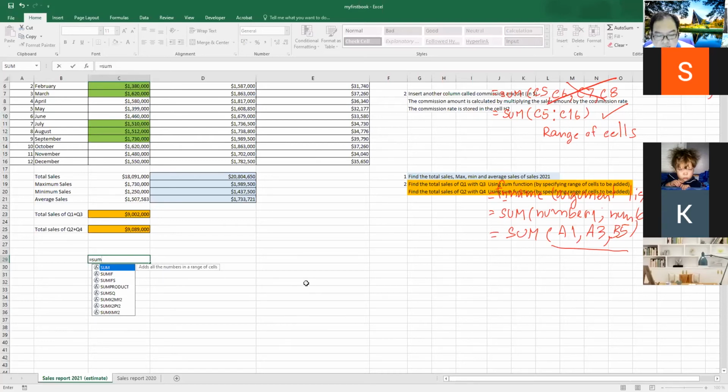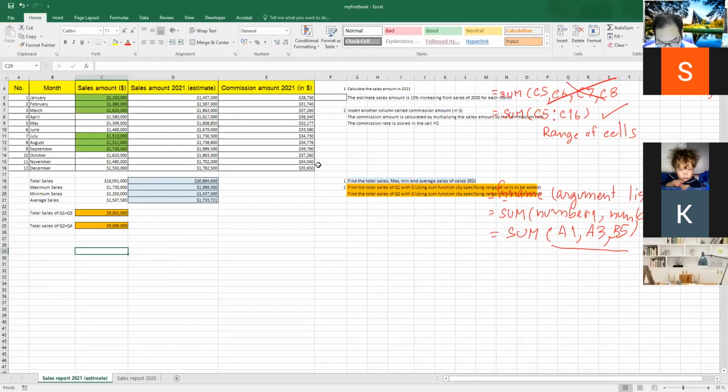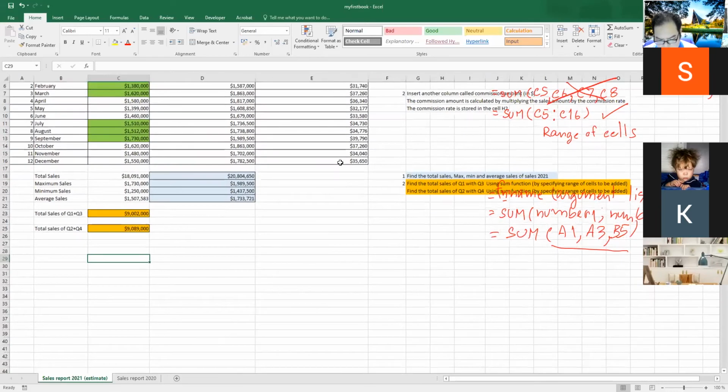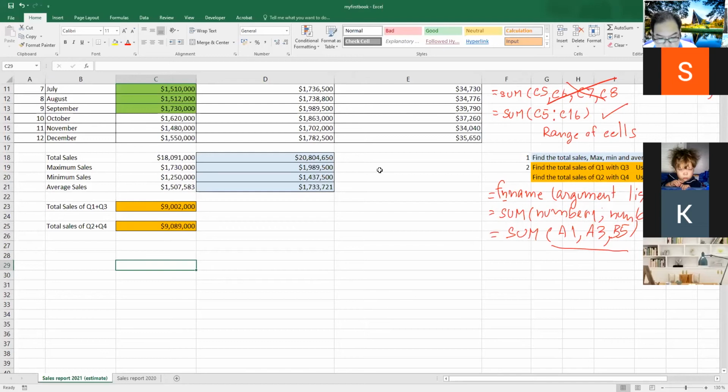After that, you just type the arguments that you want to use. Just type equals sum, and then type the argument list.